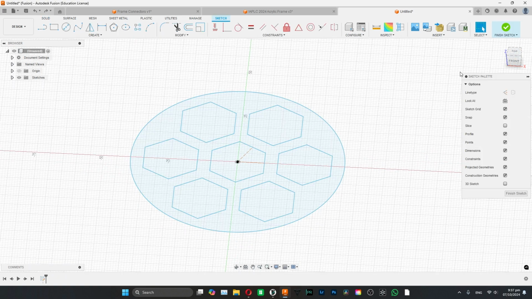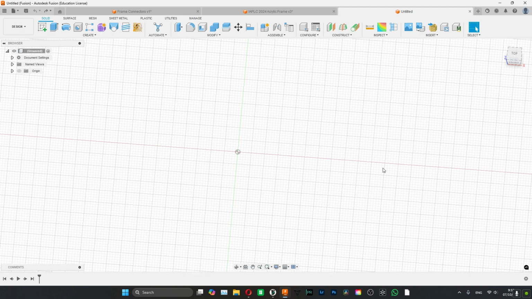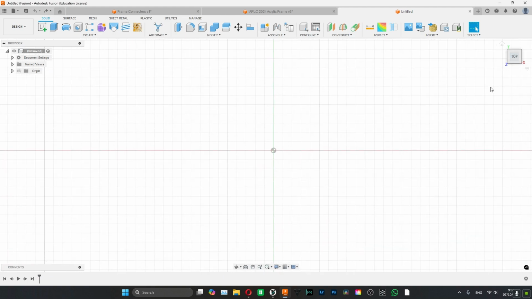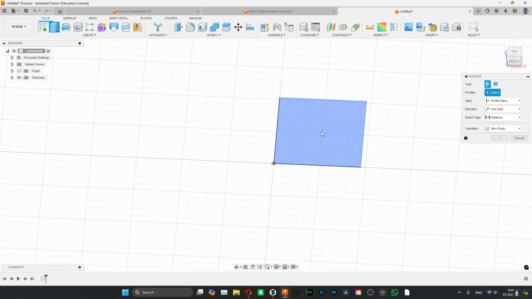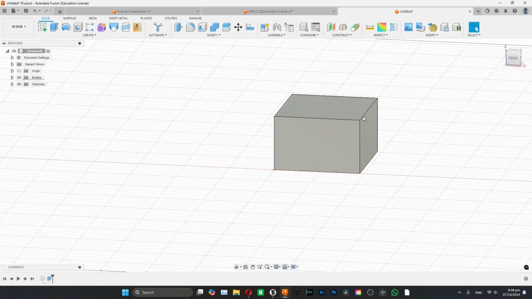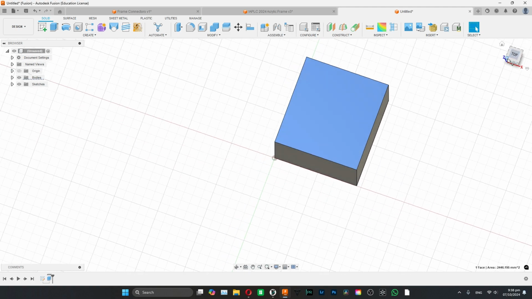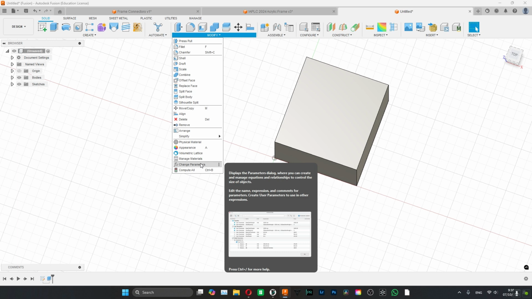Now for some more advanced features, let's go ahead and delete all that there. If we want to make hexagons on multiple planes of an object, for example, let's say we have this cube, and we want to make the same hexagonal pattern here as here. We want to make it on the same sides, but we're dealing with certain, maybe arbitrary numbers that are difficult to remember. We're going to want to set up some parameters for the hexagons.